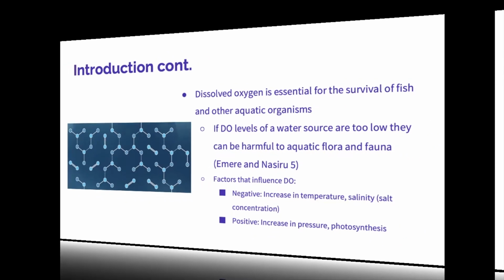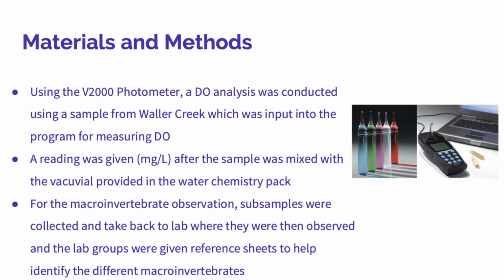For this experiment, an environmental integrity index, which was a communal database, was used by lab groups on various sites of Waller Creek. Our first test, which consisted of using a YSI multiprobe in different sections of the creek, recorded pH, conductivity, and temperature. Replicate measurements were documented at least 3 times in each of the following locations, and afterwards, the data recorded from each group was input into the communal database.